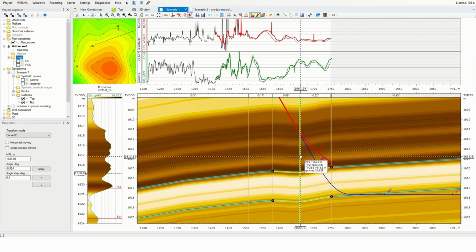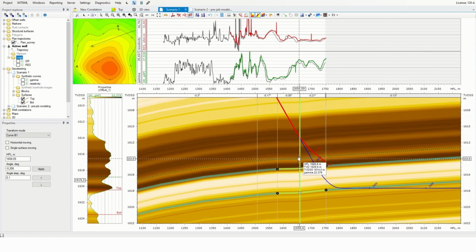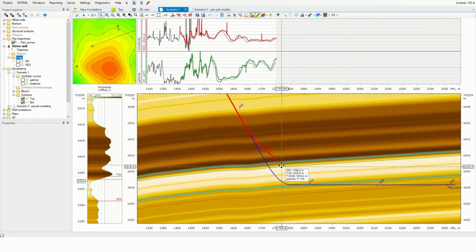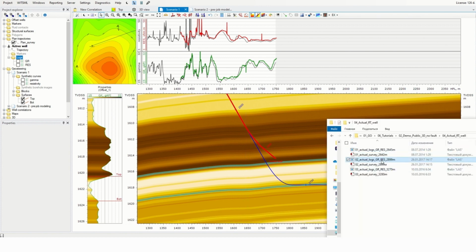So in our case, this accuracy is enough just to see that the angle has changed, and now we have to adjust the trajectory. And the trajectory has been adjusted, and we're going to load the second part of the well. Okay, so we load in the part of trajectory and part of the data.